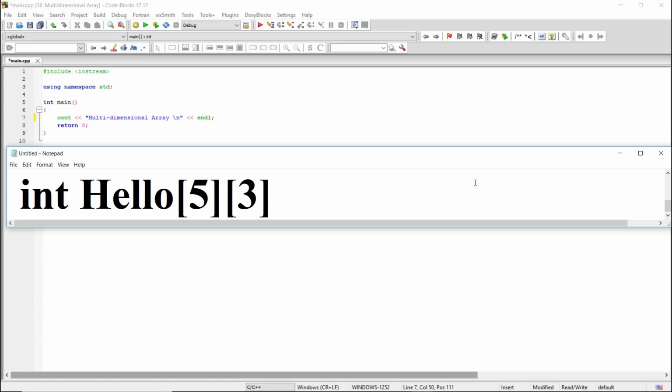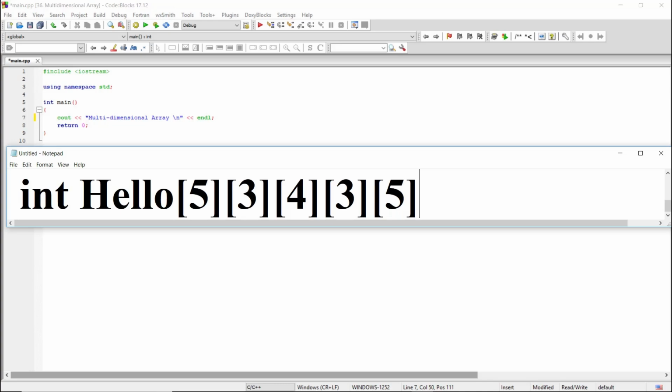And it can be more and more. We can add many of these. So this makes it a multidimensional array. This exists, but we're going to look at a simple example of a multidimensional array, let's say just 2-dimensional arrays.